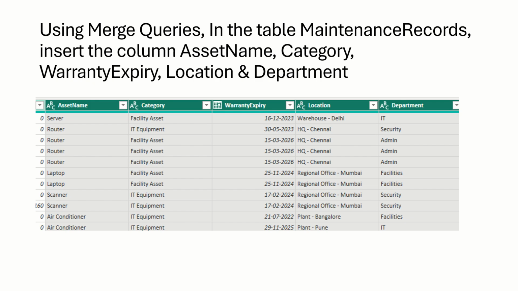That is the column. The name, category, I want it.